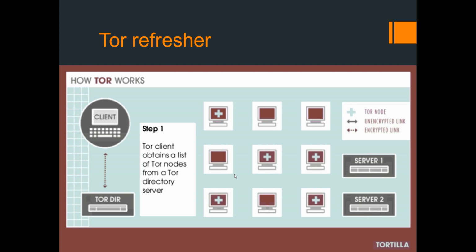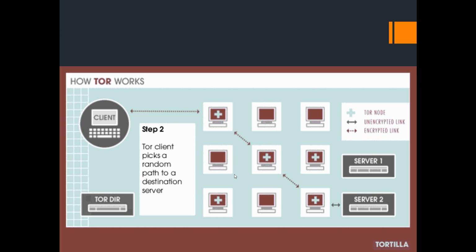So for Tor, now we did it in class, but I'll do a little bit of a review here. So how Tor works: step one, you download the Tor client, and the Tor client obtains for you a list of Tor nodes from a Tor directory server. So your machine goes out to this client, finds the Tor nodes, and your Tor client picks a random path between the nodes and finds its way to the destination server. And then the end node going from, in my picture, server 2, from the end exit node to server 2.